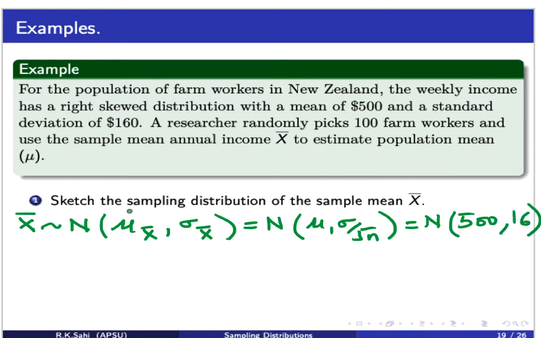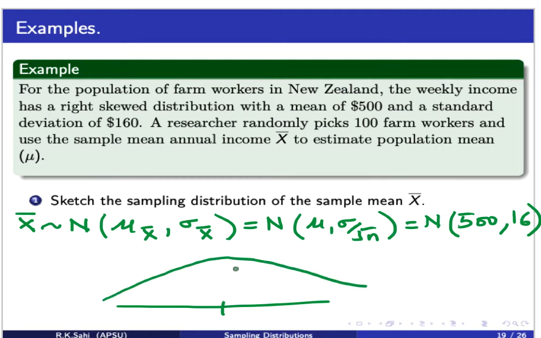Now if you want to sketch the sampling distribution, guys, do you remember? Make the number line and draw this nice little bell-shaped curve. It doesn't look like it, but the mound is where it is going to be, at 500. Now one standard deviation would be 516, right? And then you add 16, adding 16, what are you going to get? 532. And then you add another 16, what do you get? 548. So that's basically filling up the right hand side.